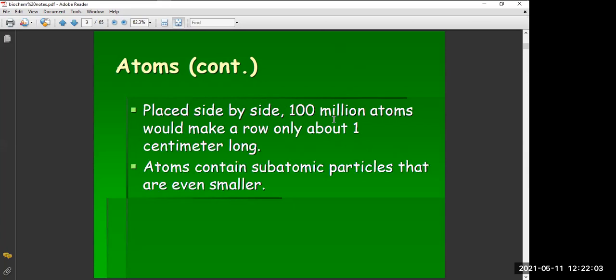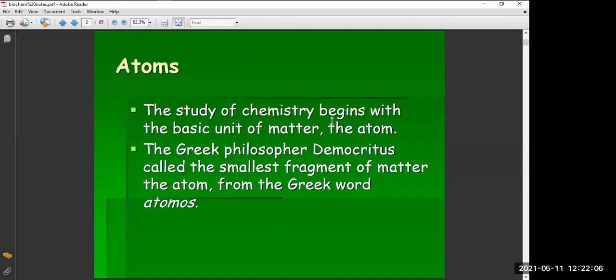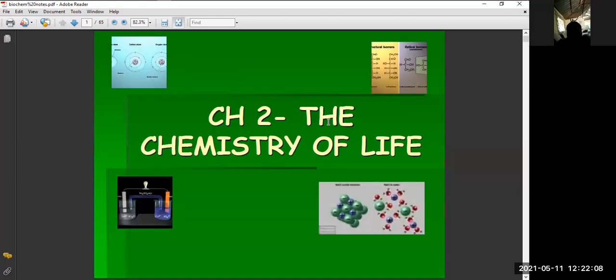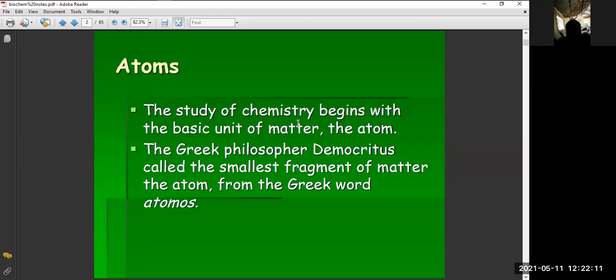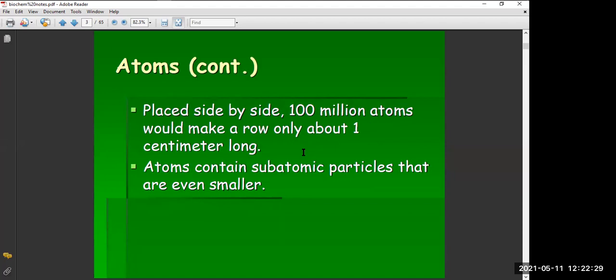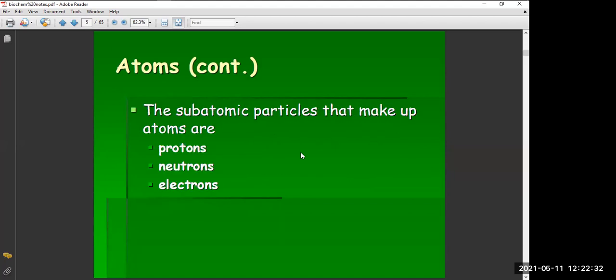So we can go back and define an atom. The basic unit of matter is the atom. Matter is made of a lot of atoms. So the basic unit of matter, and that atom is made up of 3 particles, which we are calling protons, neutrons, and electrons. They make up an atom. We are moving together.